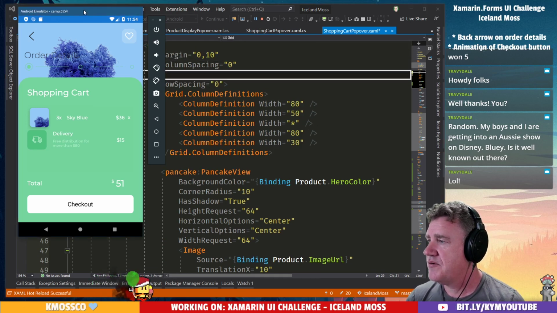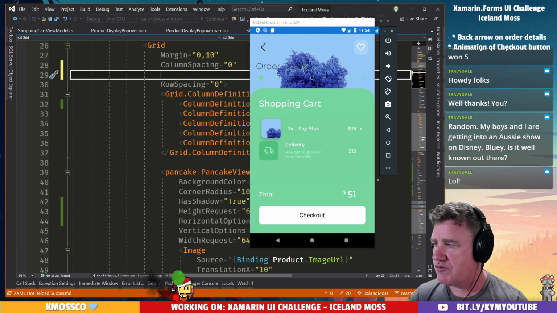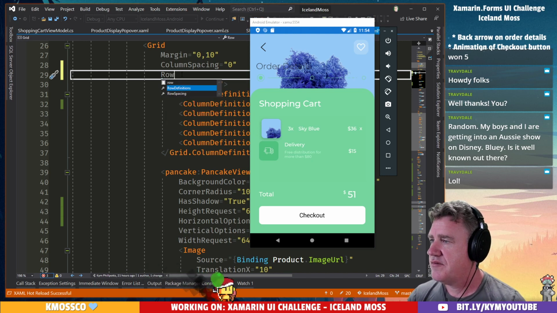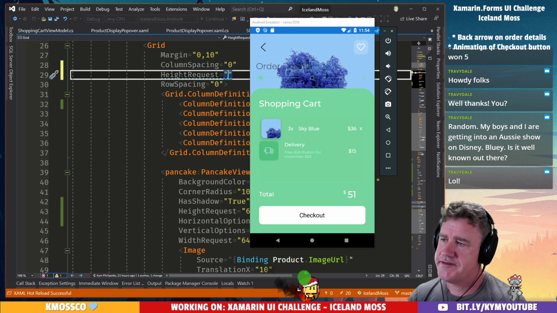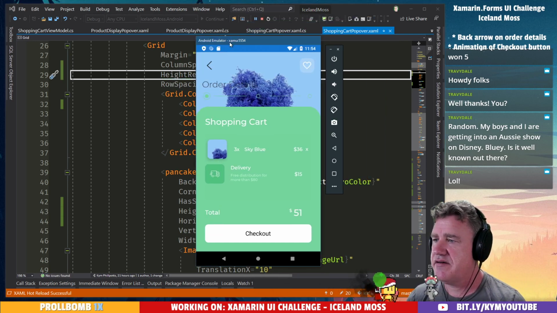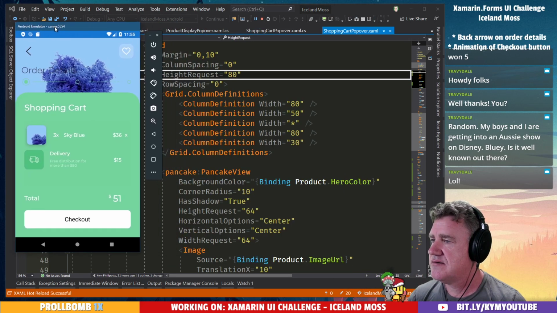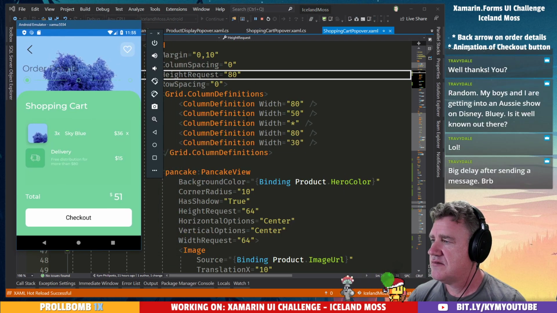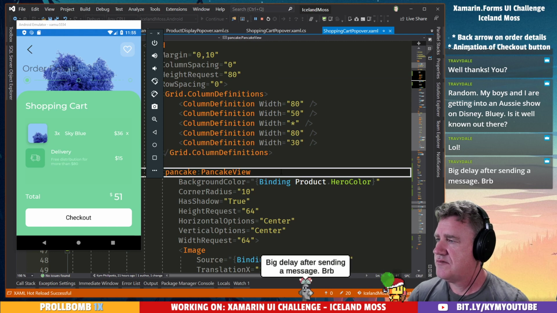Let's also explicitly set the row height, I think. Okay, so let's say we make it 80 high. There we are. That gives it a bit nicer spacing.